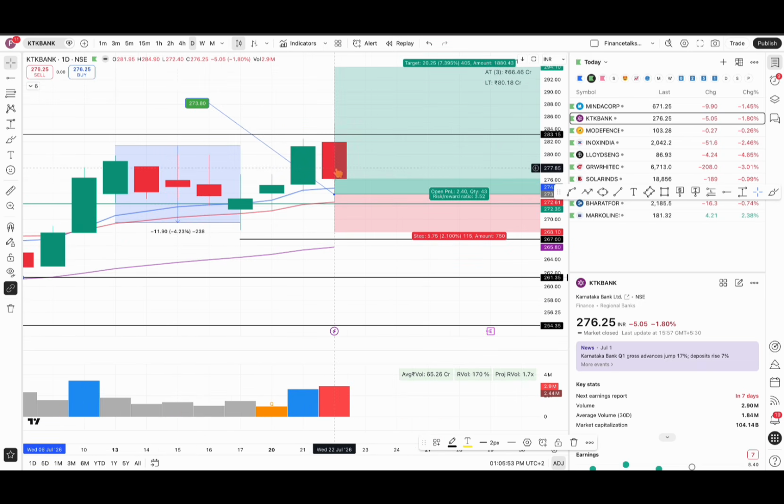In intraday the stock must be very negative because it opened higher, and it must be very negative, making a bearish engulfing candle. And I still made a low of this. So why did I exactly do that? Let me explain this.